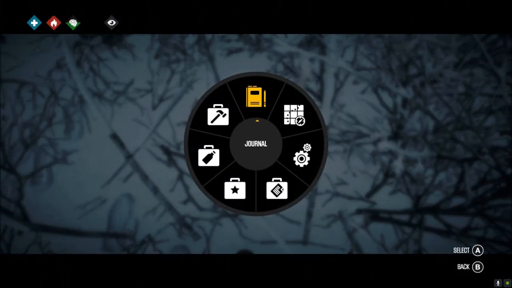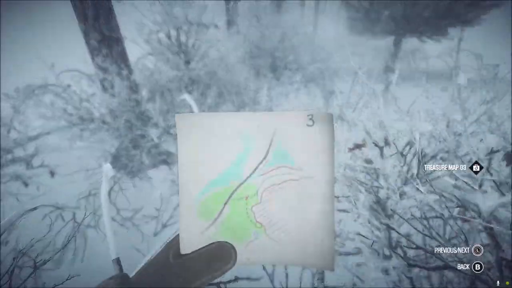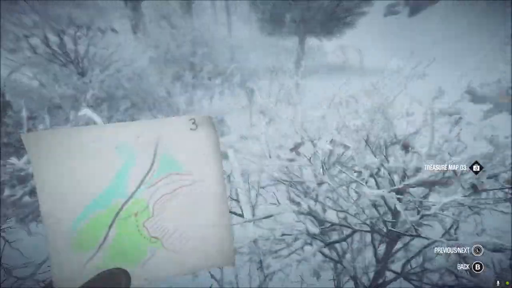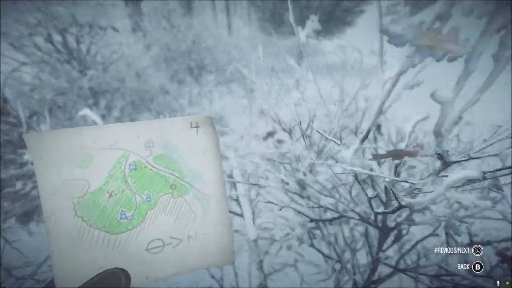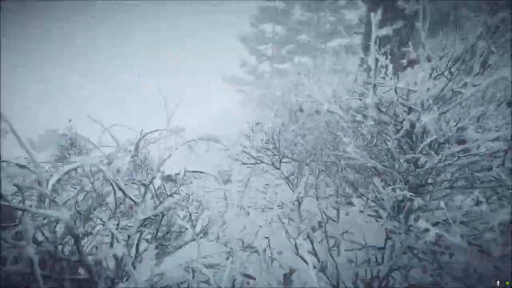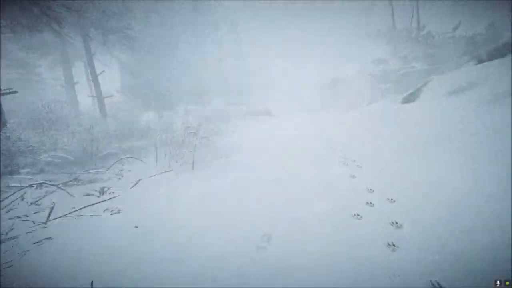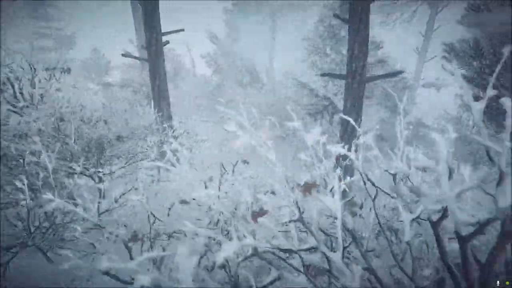What was that treasure map again? So... No, four. We need to look at this one here. So that's where we were. We need to head to the marked area, so we need to keep going down this way. Nope. If we head straight on, we're just gonna head back into the thing. The ice wall. I don't wanna go near that ice wall thing. I want to keep going.